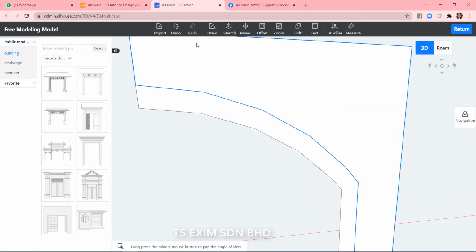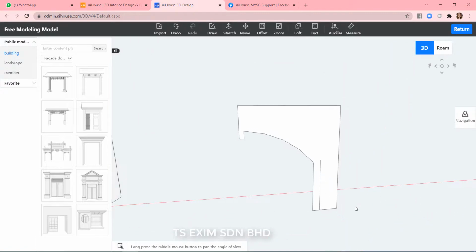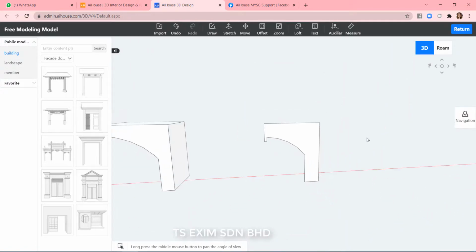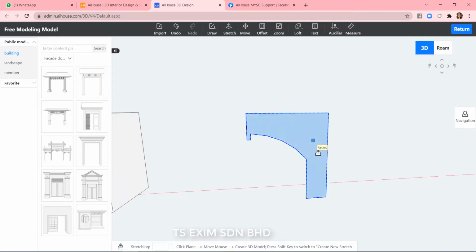There's a little drop at the front here. Okay, delete the line. Okay, and we have done the shape.